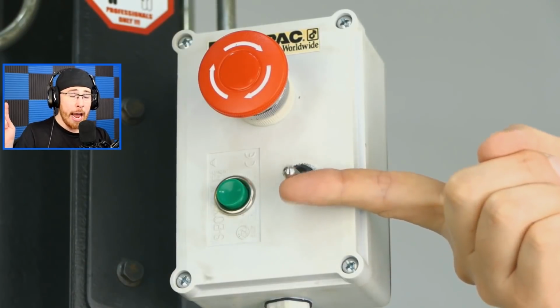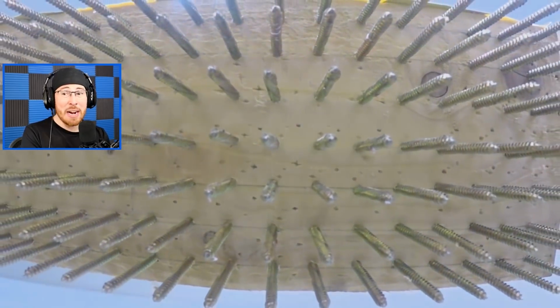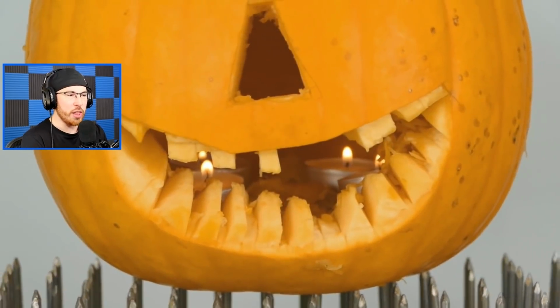Because in this video, we're crushing a pumpkin that's been carved. And well, somebody might get hurt. Just saying, spoiler alert, there might be some serious stuff going on here. So let's take a look at what this looks like with the pumpkin inside.